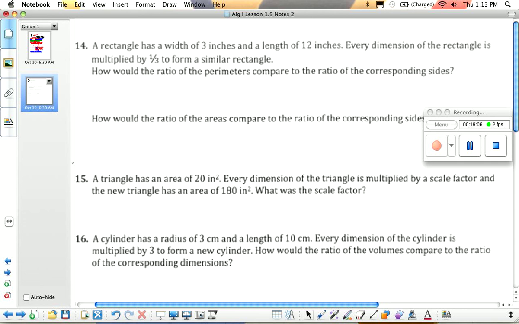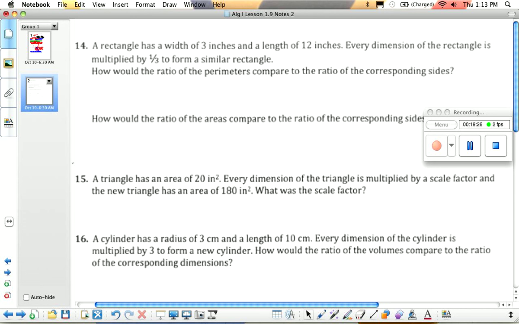What did we say on the front side? You can just find the ratio of the first 2 and square that. Wait a minute, how does the ratio of the corresponding sides compare to the ratio of the perimeters? They're the same. Oh wait, yeah. And the ratio of the corresponding sides is really the what?